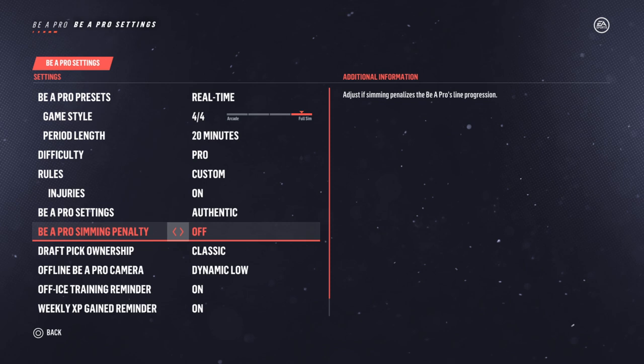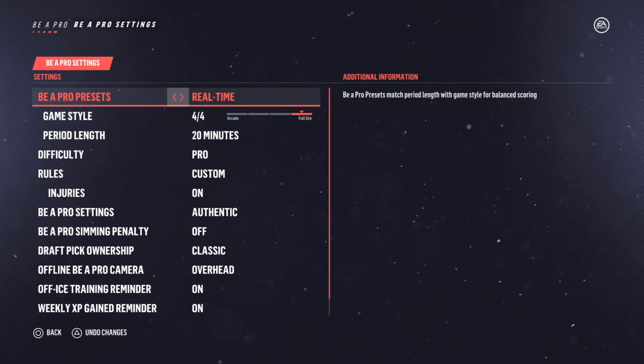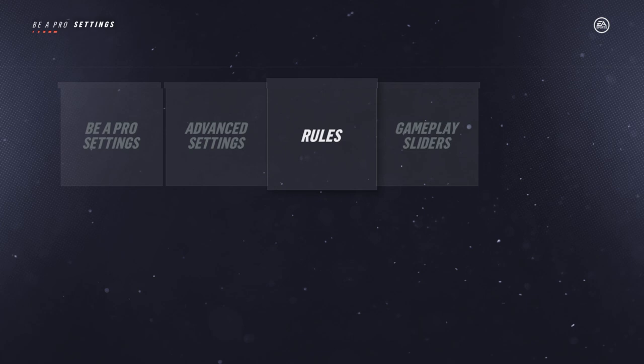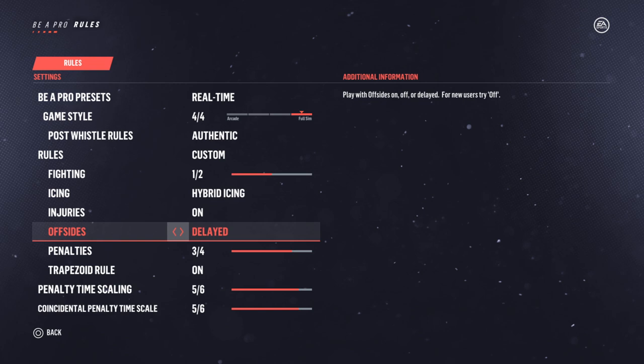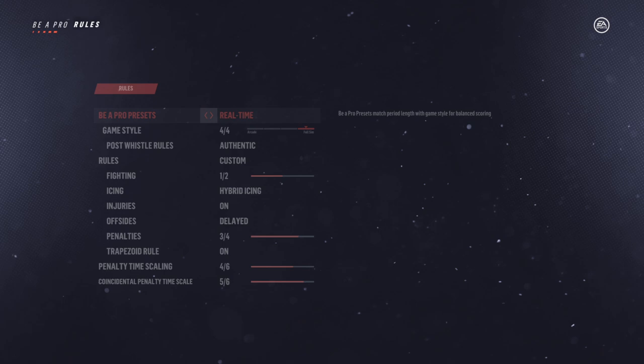Offline, be a pro camera. I'm going to go, probably went the wrong way. Overhead. Off ice trainer reminders on. Yeah, it's all right there. Authentic, yep. Not gonna touch any of the sliders. Hybrid icing. Offside penalties are 3 out of 4 right now. Penalty scaling. I'll drop that down a bit, try and help it go a little bit faster. I'll leave the coincidental minor penalties the same. And gameplay sliders, I don't think I'm going to touch at all. I'll just leave them where they're at.